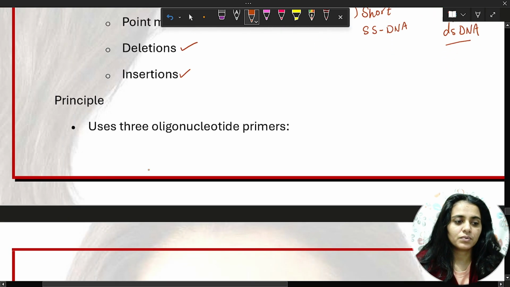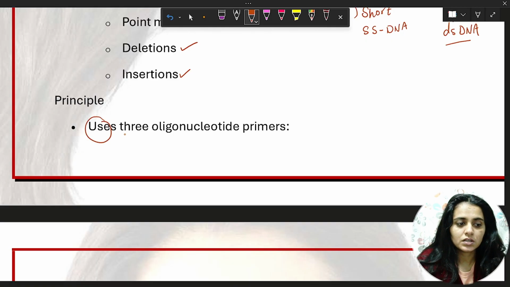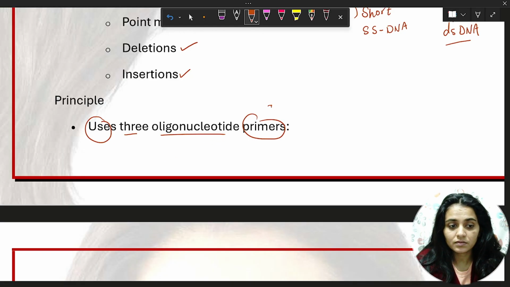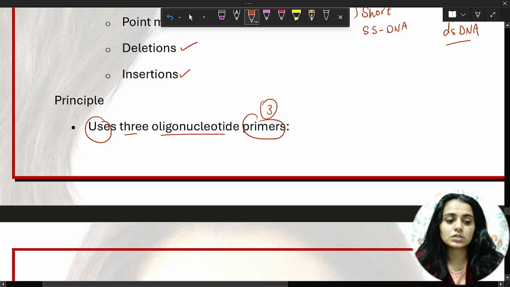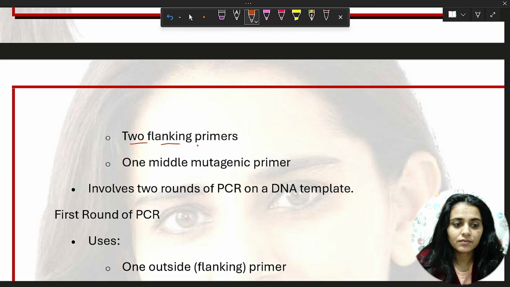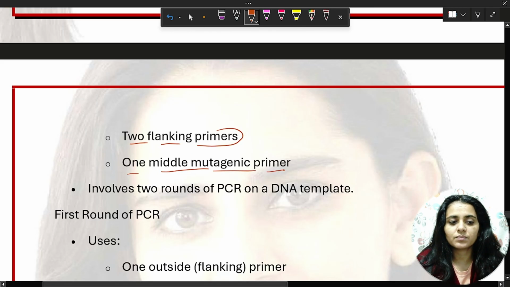And what is the principle? Use three oligonucleotide primers. There are three oligonucleotide primers used, meaning three primers will be used. How? We'll see. Two are flanking primers and one is the middle mutagenic primer.